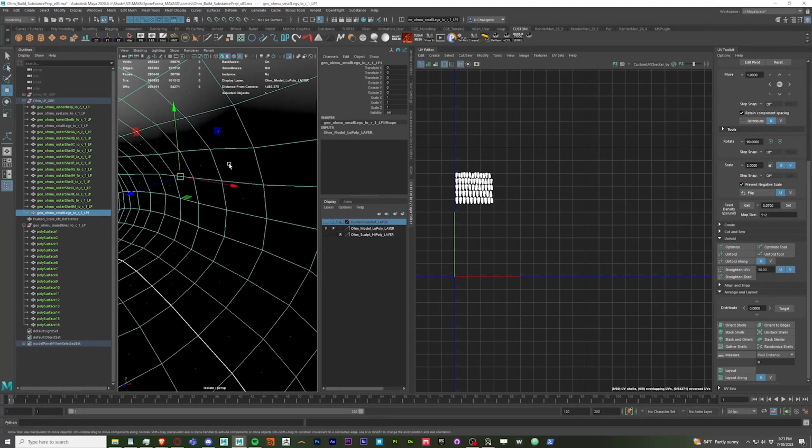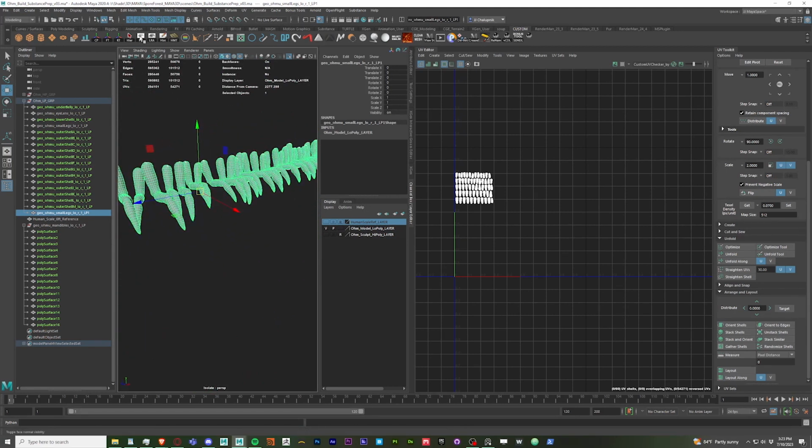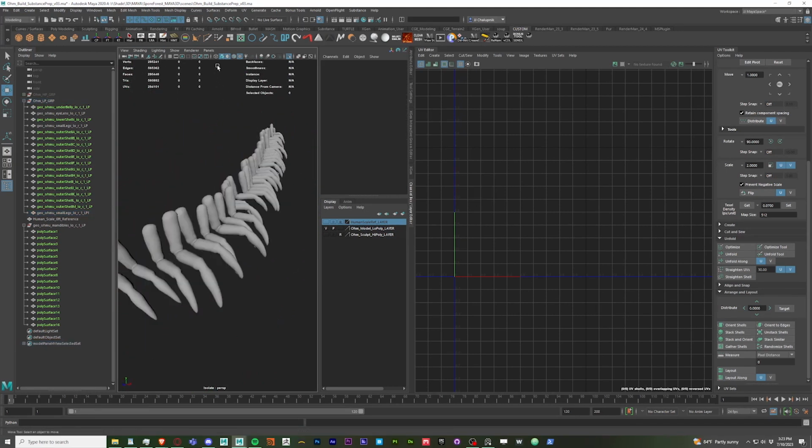And so if we go inside, you can see that there's little points. This is where each normal begins, but they're not actually pointing inward, they're pointing outward. So we're good. So I'll go ahead and turn that back off, and then we'll go ahead and go back to our texture.